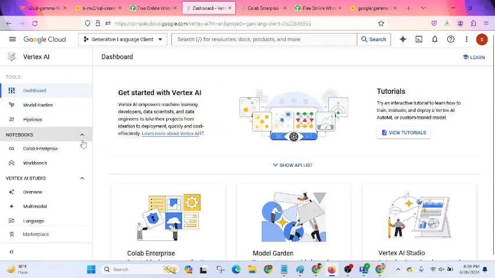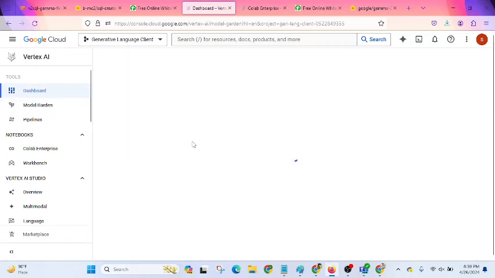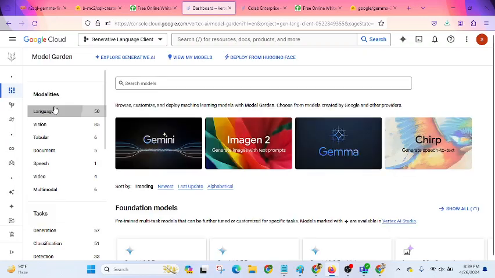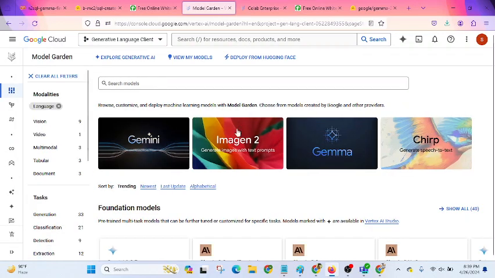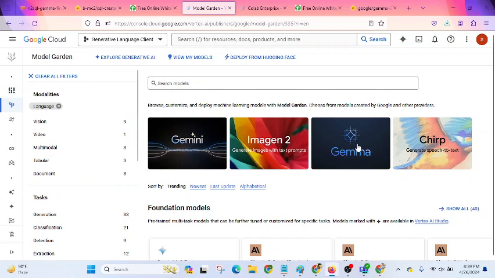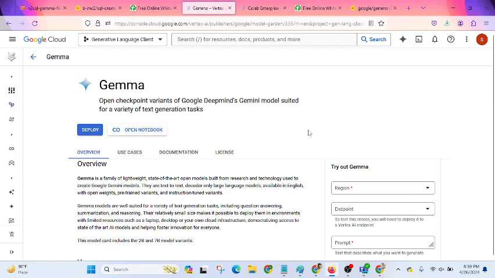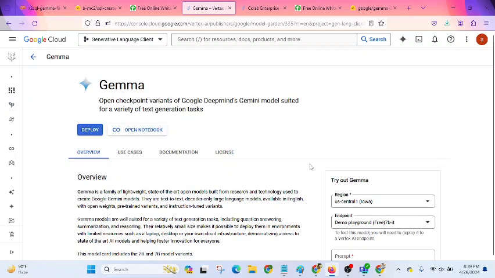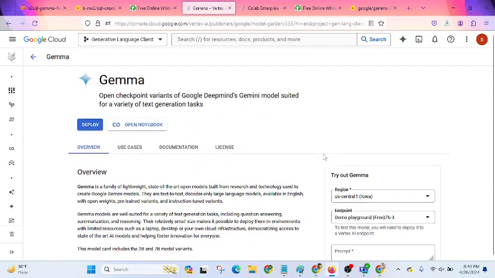In Google Vertex AI, if we visit the model garden, we can see different types of models. As today's topic is gemma-2b, it takes some time to load. If we click here, specifically gemma, I face an error whenever I want to click deploy. It often shows me that I have exceeded the quota.